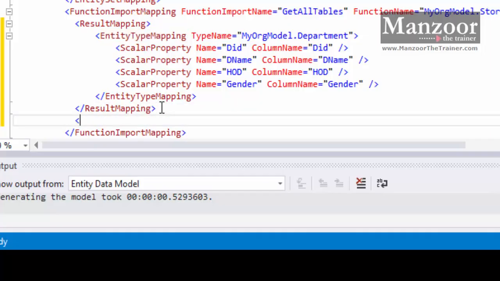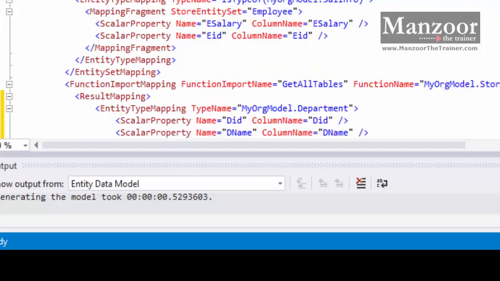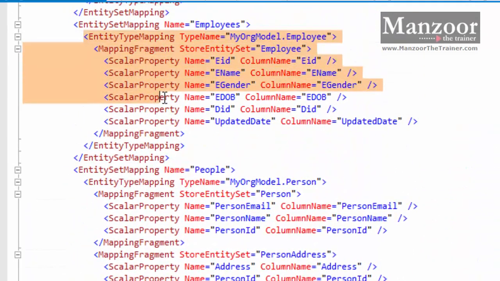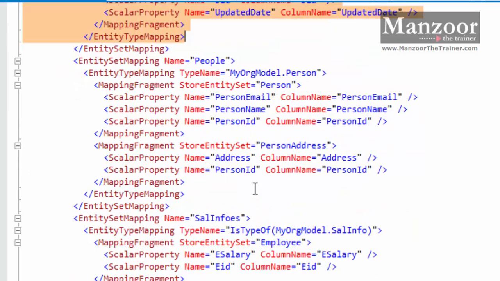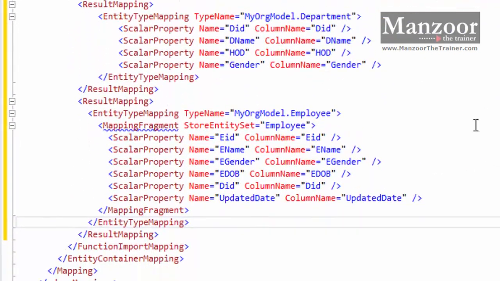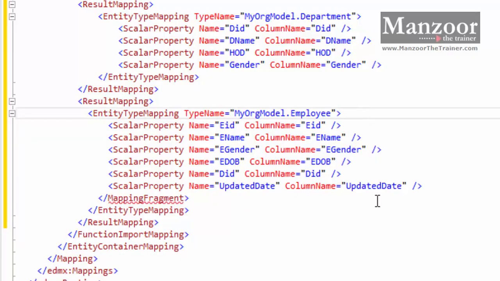I need to have another result mapping. So in this, I'm going to map employee. So entity type mapping. And remove the mapping fragment from here.